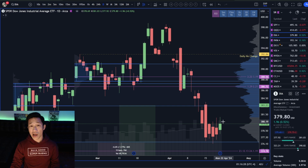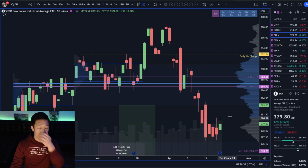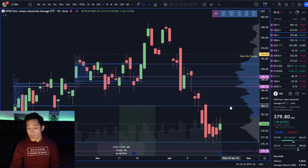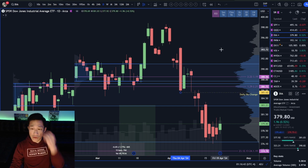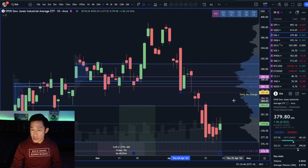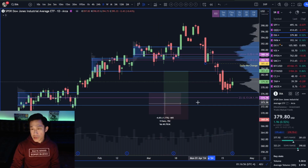1, 2, 3 higher highs on the daily time frame, but no follow through is a bit of a red flag. If the buyers can't start putting some work in next week and get acceptance back over 383.11, and technically they don't even create change unless they can get back over 385.60. Any bounce next week that doesn't get back over 385.60 means very little. All right, even if it breaks to a higher high over this high, if you can't get back over 385.60, it means nothing. So this is a reasonable trade zone.